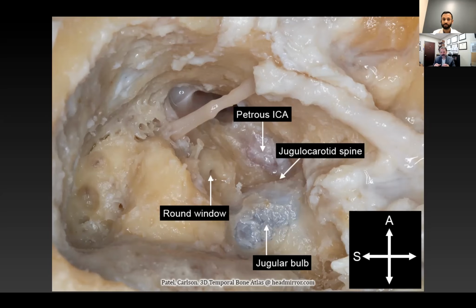But there are 3 ways you can mobilize it. The first is a true posterior mobilization. To do that, you're mobilizing the nerve from the brainstem all the way to the stylomastoid foramen, and you're moving it back. Typically it's a transcochlear approach where you're removing all the bone around it and moving it posteriorly. That allows you really good access to the petrous apex and almost all of the skull base. You can see things really well. That will result in a very significant, at least temporary, facial nerve paresis, and most people will say it never recovers back to a House-Brackmann grade 1. You typically have some residual weakness even years after surgery.